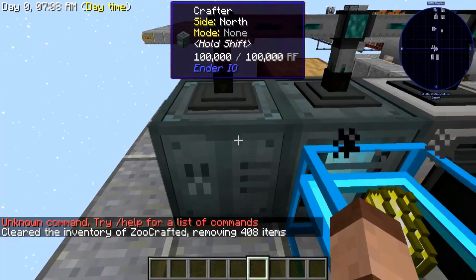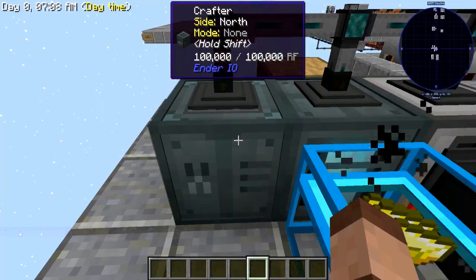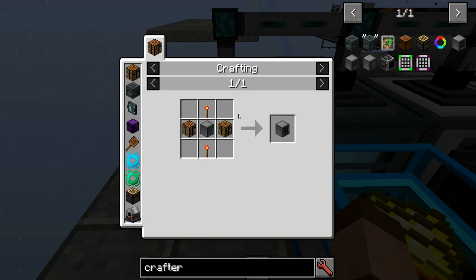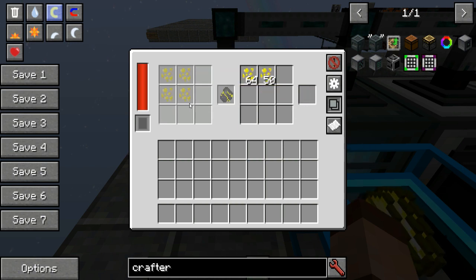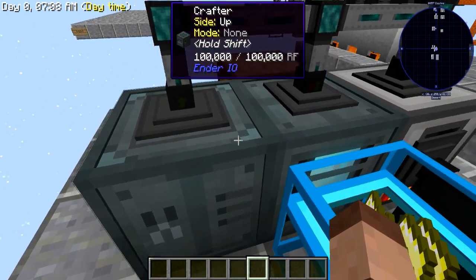So that's going into a crafter, which takes your gold ore pieces and crafts them into gold ore chunks. I made this with the Ender IO one, but if you want, it's a lot cheaper to make these RF tools ones. And they work actually a lot better than this one, to be honest, because they have their own storage area, a lot bigger than the 3x3 grid. And also you can get multiple crafting recipes.